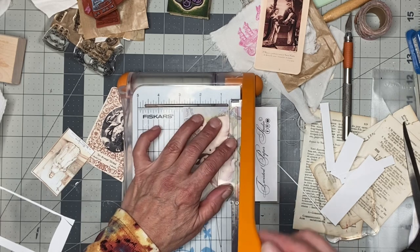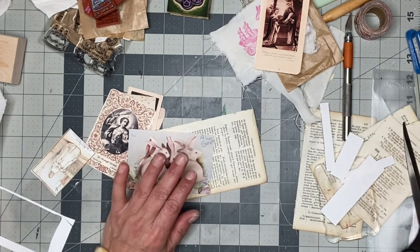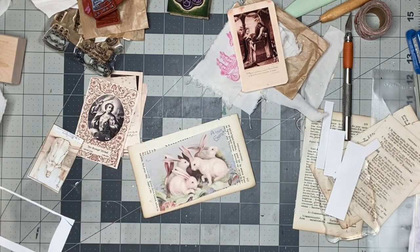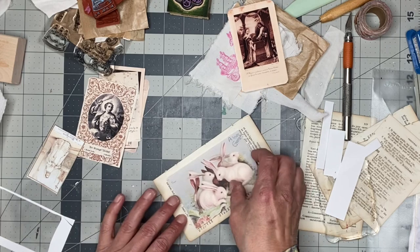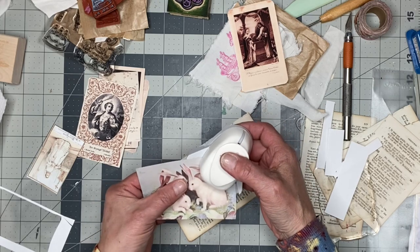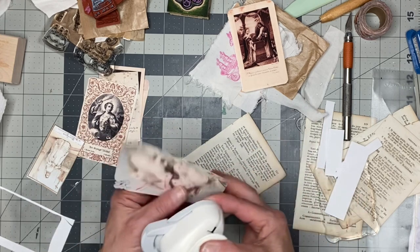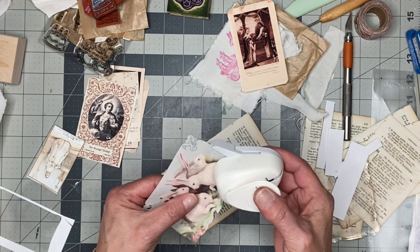Oh, I had a question for you guys. So, I got an email from someone, Deborah. I believe her name is Deborah. And she wanted me to teach at a scrapbooking fair in Texas. A scrapbooking fair in Texas, yes. Oh, I like that on there. In August. And I'm just wondering, are any of you going to attend? Oh, look how cute. A scrapbooking expo in August in Texas? Is anyone going there? I don't know.